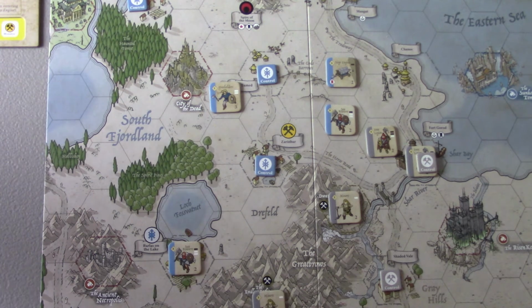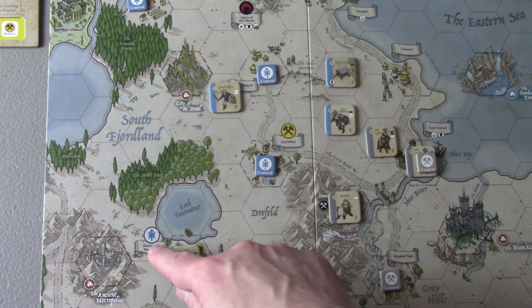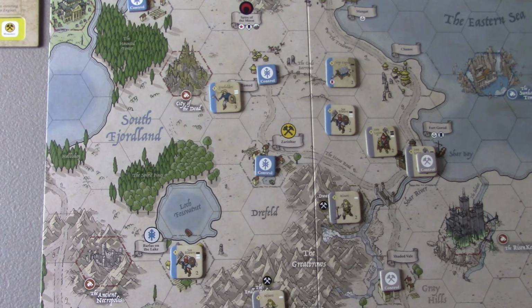I'm adjusting the income tracks. We don't need to mark it with a control marker because this is a loyal settlement, indicated by this marker here. And we still have 4 coins.